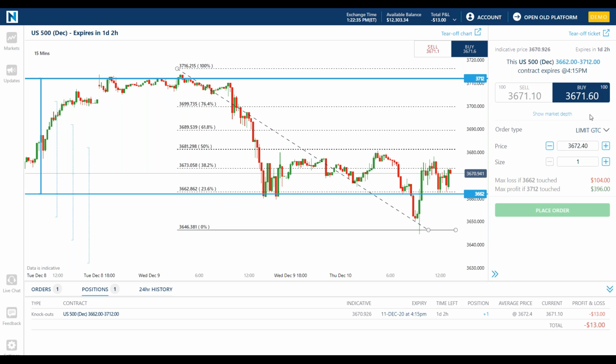Now, if I bought this and it were to go up to 37.12 and I got knocked out, but I wanted to stay long, I could simply go buy another knockout contract. I could pick the next knockout contract and just get into another trade. I could keep doing that. If I thought it were going to keep going higher, I could absolutely do that. But my initial trade, I would get knocked out at the ceiling, right?